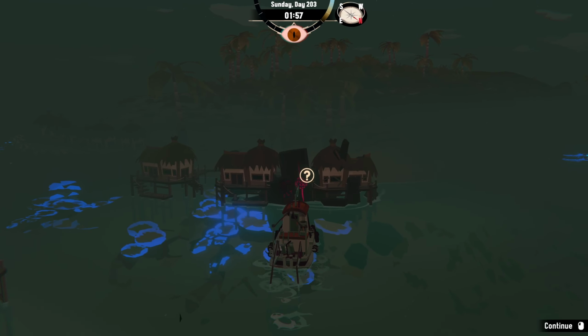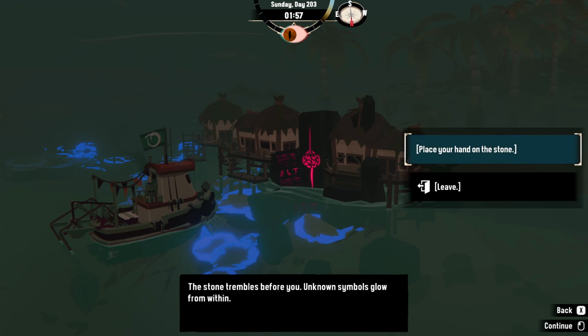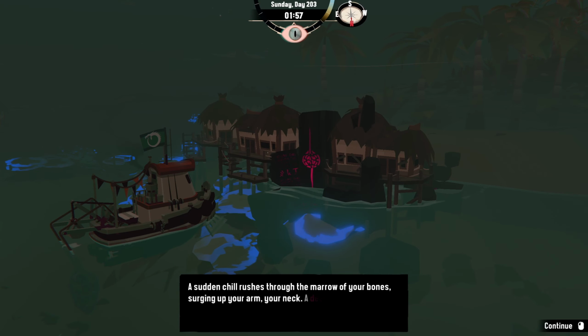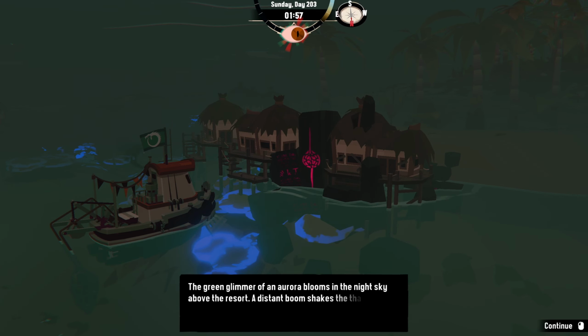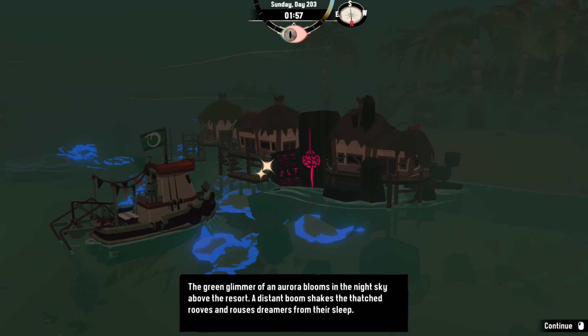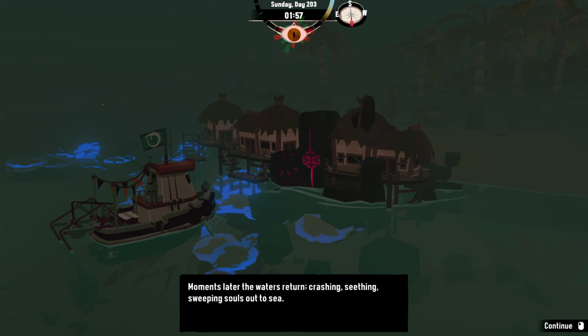Wait, what? The stone trembles before you. Unknown symbols glow from within. Wait, this is new? A sudden chill rushes through the marrows of your bones, creeping up your arm, your neck. A deep vision enters your mind. The green glimmer of an aurora blooms in the night sky above the resort. A distant boom shakes the thatched roofs and rouses streamers from their sleep. The waters withdraw, exposing the coral to the warm air. Confused creatures chitter and seek out their hiding places. Moments later, the water returns, crashing, seething, sweeping souls out to the sea.